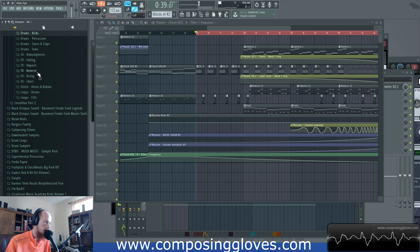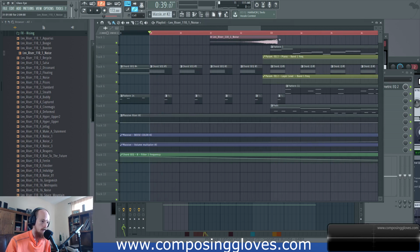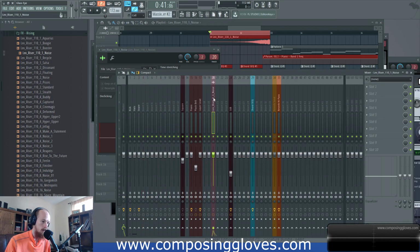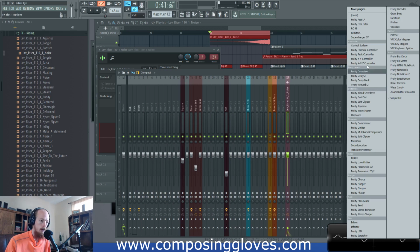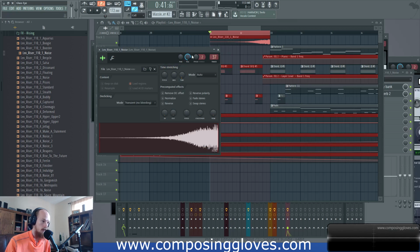We need a little riser right there. I have a bunch of little risey samples. I'm going to take this though. I'm going to stretch it to be two bars. I'm going to make it Ctrl-L, Ctrl-S, move this over. I'm going to have a whole thing for just this. We'll make it like channel 37. And we're going to put a reverb on it, and a delay on it. We're actually going to do delay first, then the reverb. A lot of wet. We're going to automate the volume.